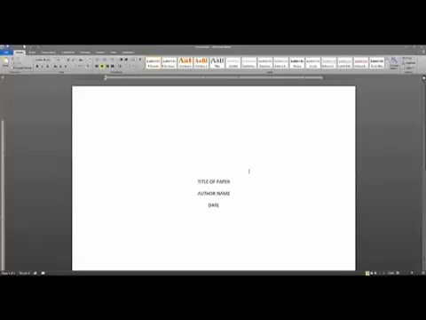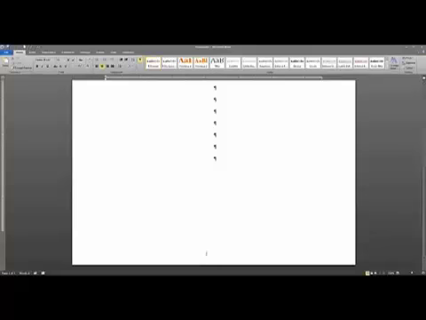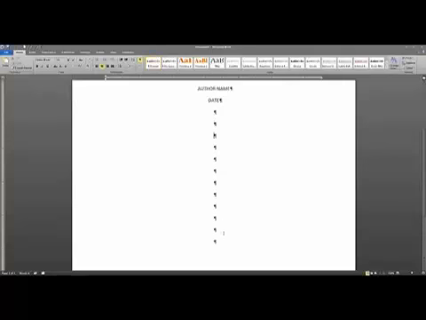I want this page to be different from all the other pages. So how do I do that? If we want to add another page to a document, some would just press the Enter key and force your way down into the next page. While that works, it's not ideal because all of these extra enters are still going to be there. If I turn on the paragraph mark, you can see all of these little enters that you've added. So if you type more text in here, it's just going to push these paragraph symbols down to your next page, and then you'll know what you have to do. You got to go back and delete them in order to get it to work correctly. So I'm going to take these out because that's not always the best option.